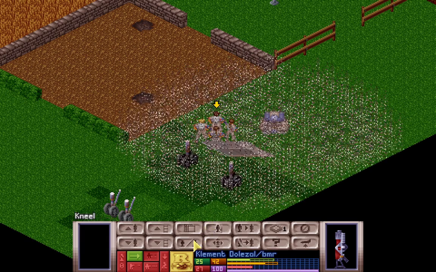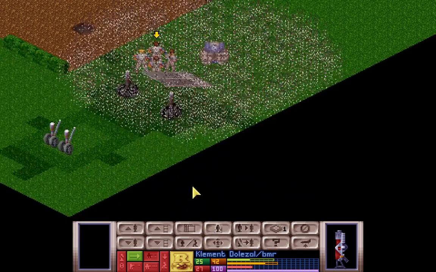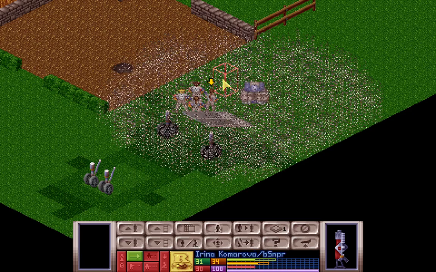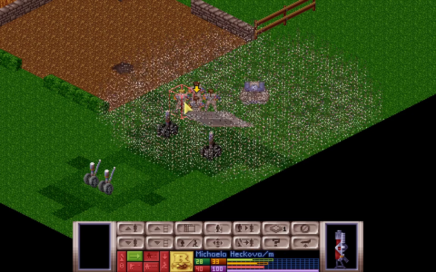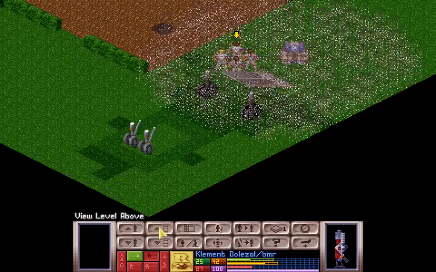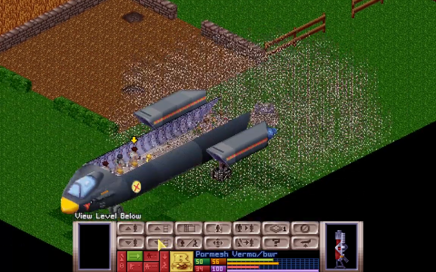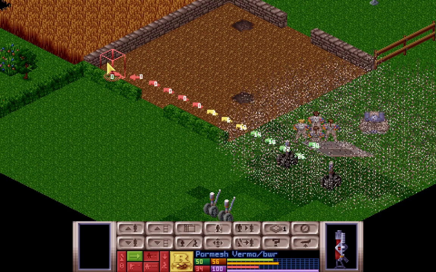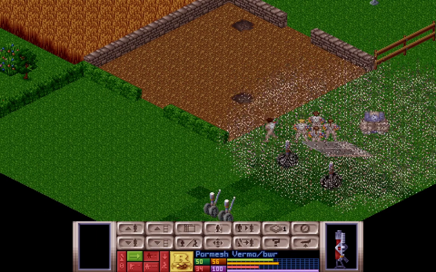Cool. All right. So these guys are like my laser squad. They're all good shots. And what I'm going to do now is have these guys run out to try and spot where the alien is, so that these guys back here can shoot the alien.